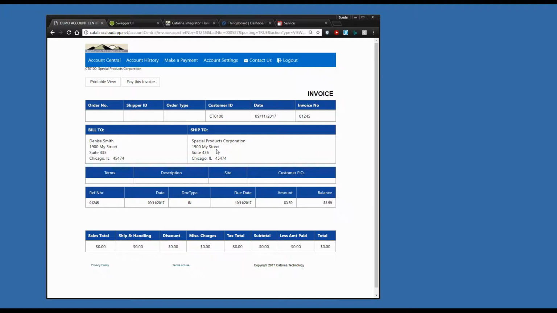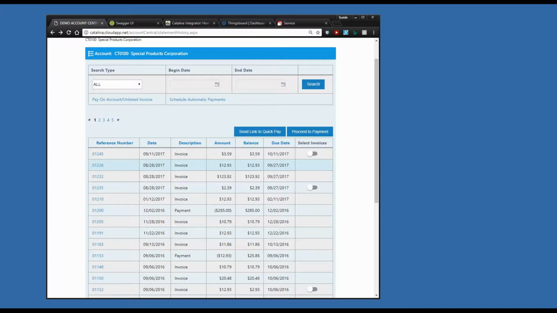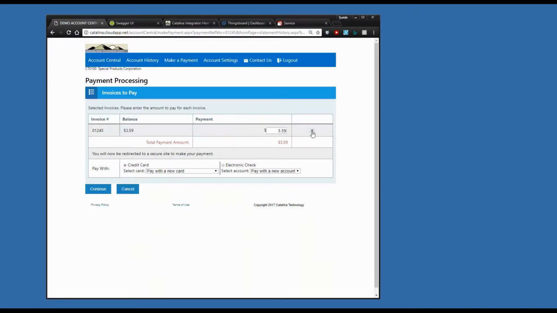Now this screen, we're looking at a very basic system with a basic design. We can brand this so that it's seamless with your website and your portal. So what you're seeing here is just a basic system that I have, basic just because of that reason, so we can apply very quickly to what you need. I could go ahead and pay one or more invoices if I want, and I'm just going to pay this one. I'm going to proceed to payment. So now here's a part where I'm going to go ahead and pay.